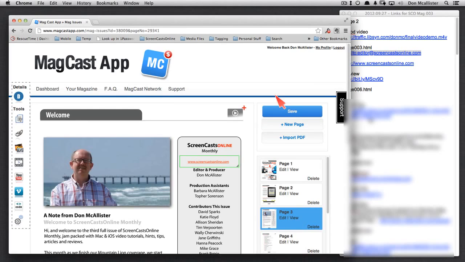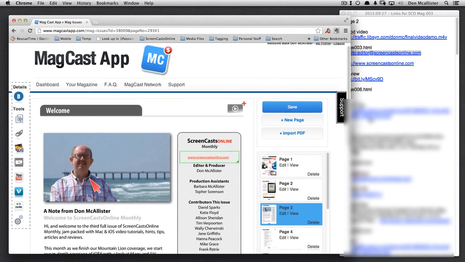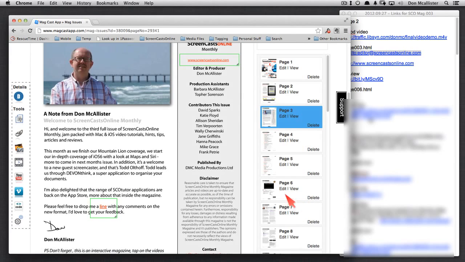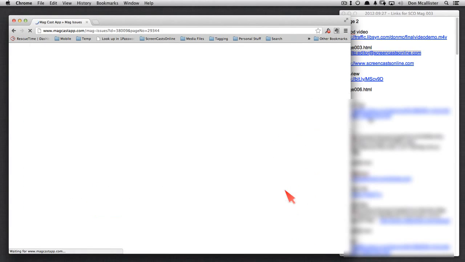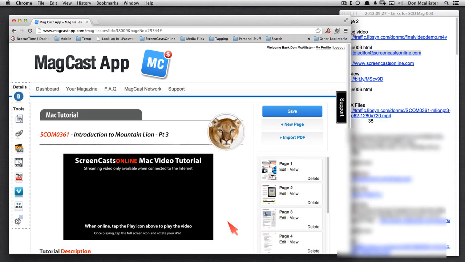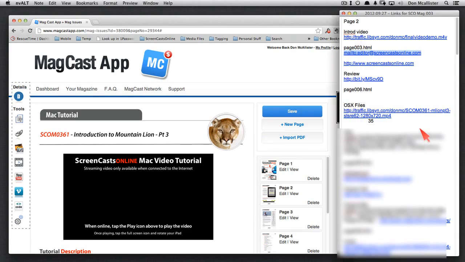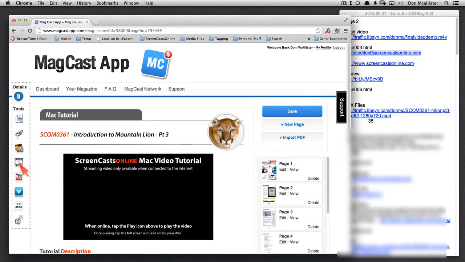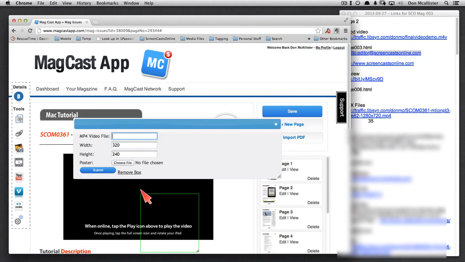Now, I don't want to go through every single type of tool, but I think I will show you how I set up the video. So what I do is, let's have a look at this page here, page 6. I go to Edit, and as you can see, we have a placeholder here for a video, and over in my NVAlt file, I can see this is the file reference here. So I need to add a new link, a video link. So if I just drag the HTML5 video player across, drop it. Okay, I need to specify the MP4 video file.